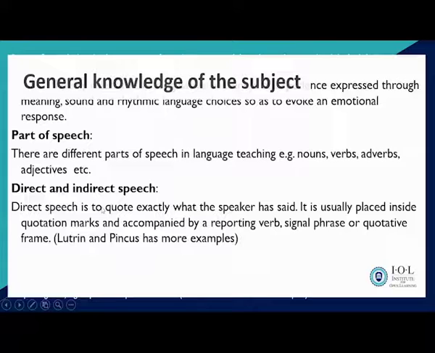But most importantly, I want you to understand what direct speech is and how it is written. I will not ask you to define it. There is no way that I can ask you to define it, but the possibility might come that you will be asked to change a certain sentence from indirect to direct speech, or from direct speech to indirect speech.